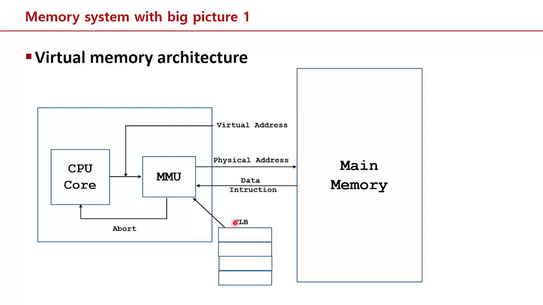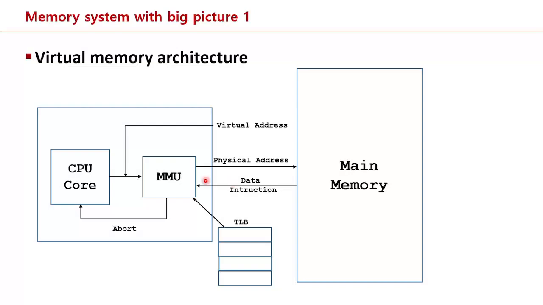The translation lookaside buffer, which stands for TLB, holds the recently accessed page table entries. The page table is the key feature to translate the virtual address into the physical address, because the page table has the information needed for that translation. It also has information about the permission to access the virtual address and some other key information about it. But in some situations, the MMU cannot translate the virtual address into the physical address.